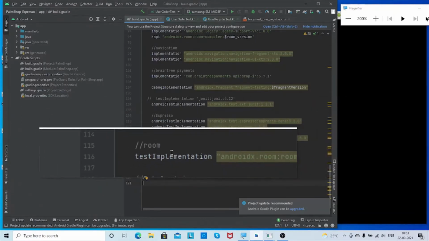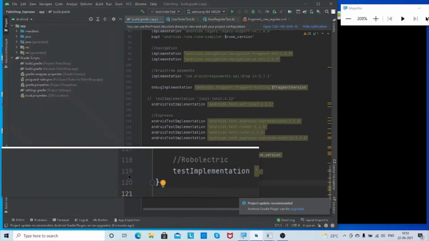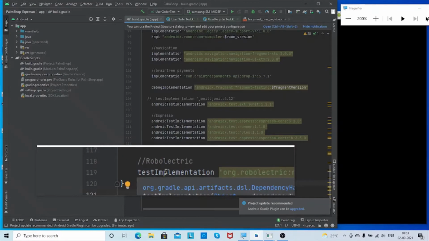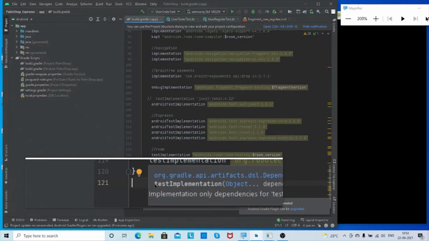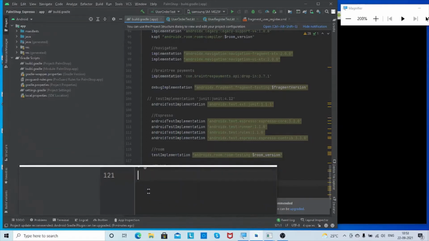Now, how Espresso works is, first you need to identify the UI element. Each Android screen has a set of UI elements. First you have to identify the UI element, then you have to do some action on it. The action can be typing some text, clicking on a button, scrolling in the scroll view, etc. Then after performing the action, you have to assess the test result, whether the expected result is okay or not okay.